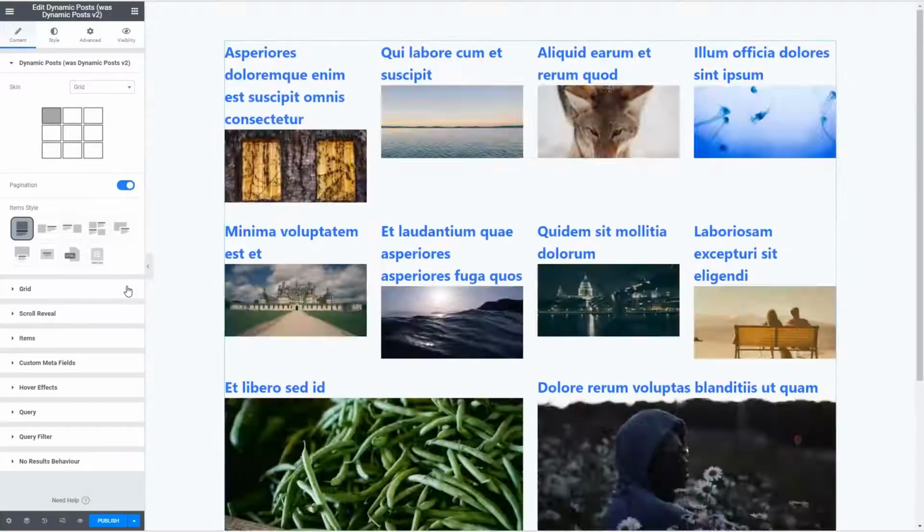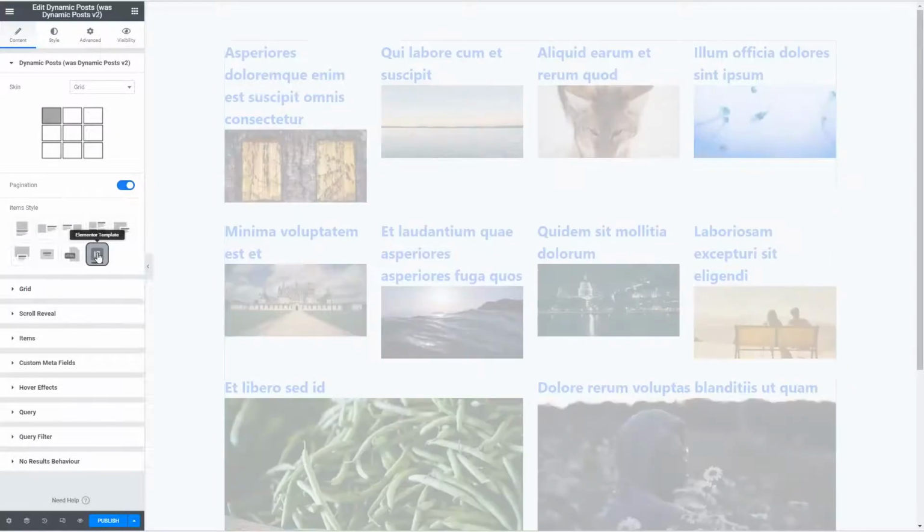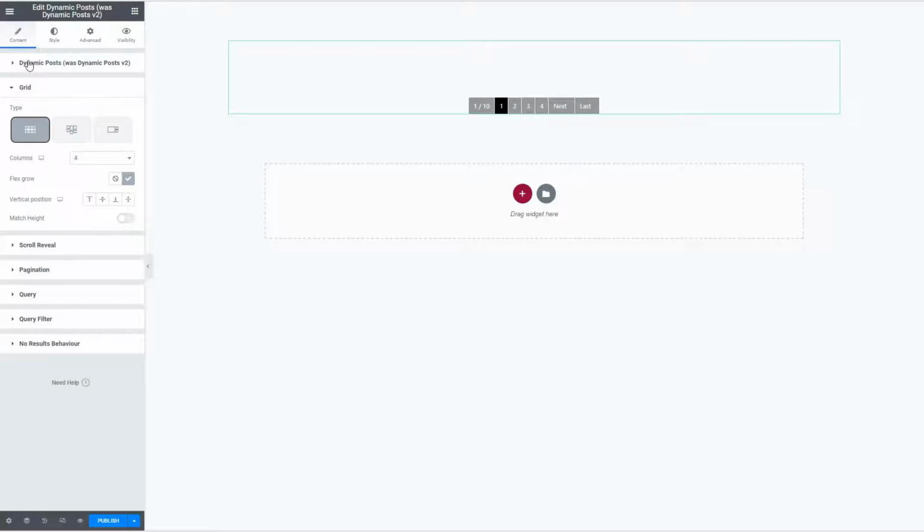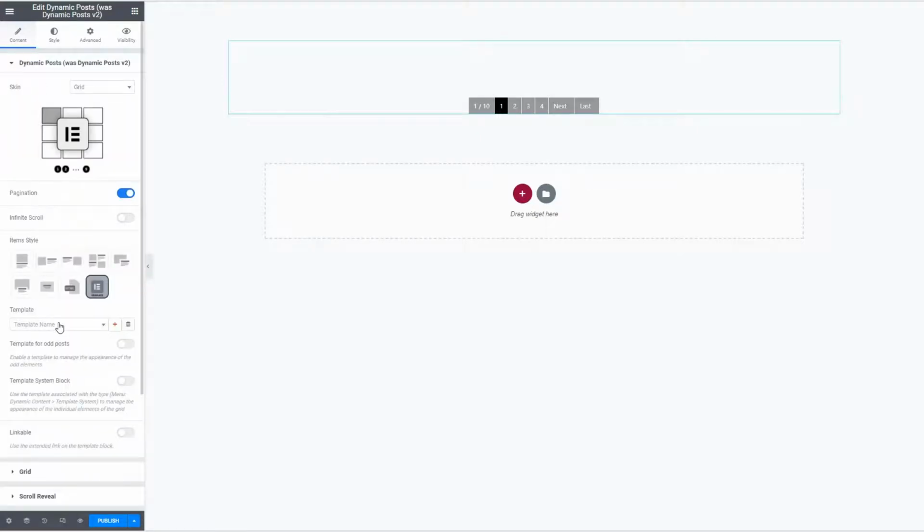We can turn pagination on if we want. And then over here, this is the card style. So we have default, left, right, alternate, text zone, overlay, float, HTML and tokens, so you can intermix HTML and tokens if you want to do it that way. But here's a template. And for some reason, sometimes the option to pick the template doesn't show. But I noticed if I go to the next thing and then go back, see, here's the option now to pick the template. So let's type in our book single.